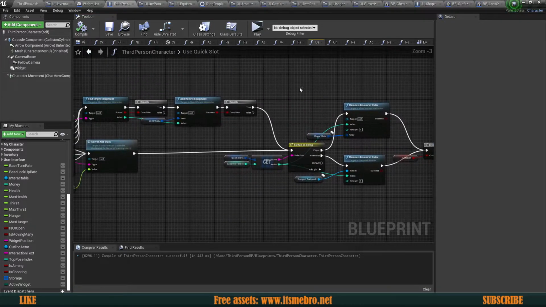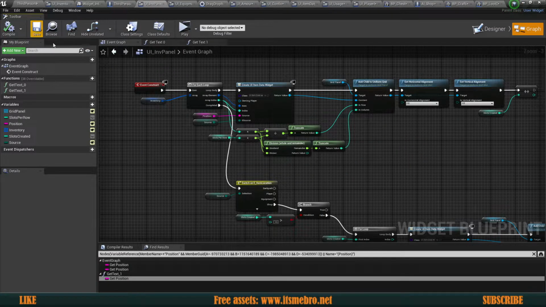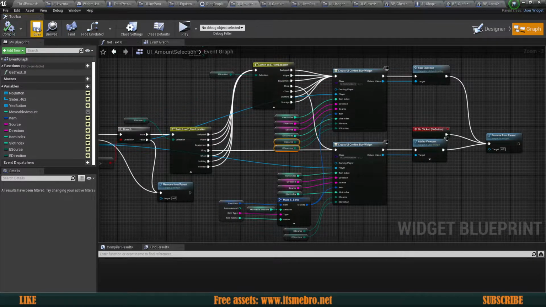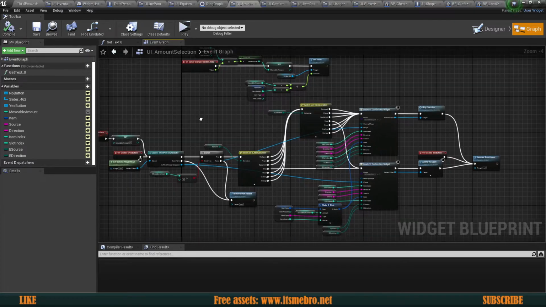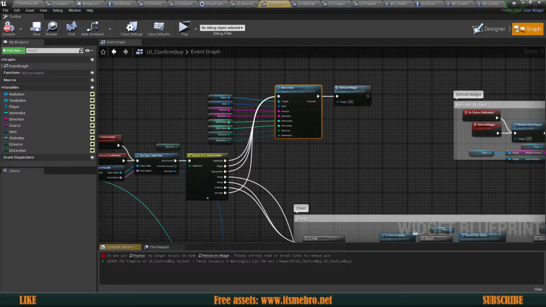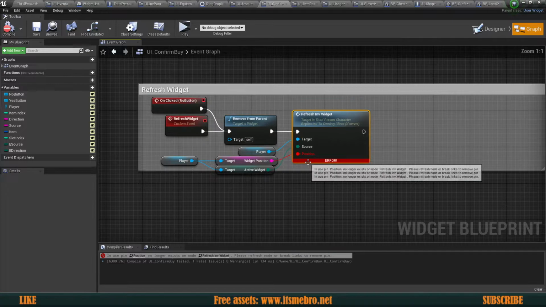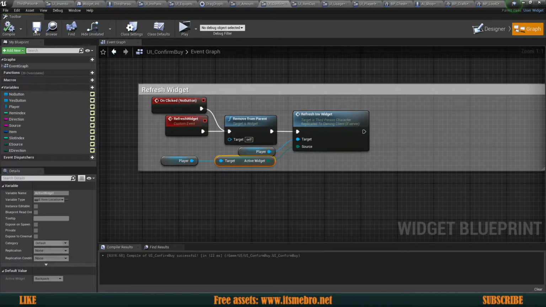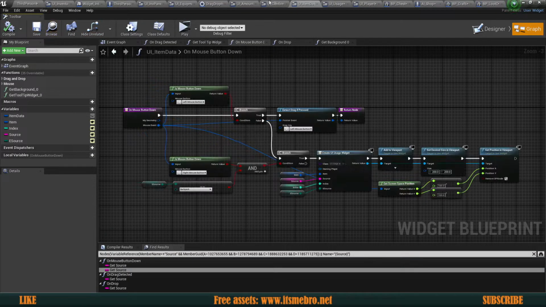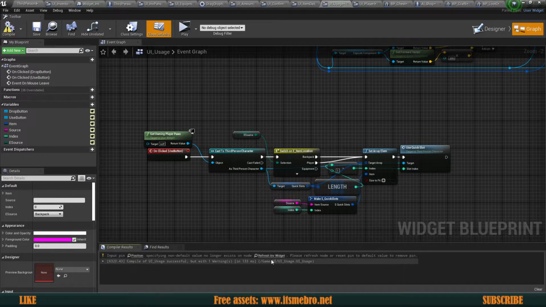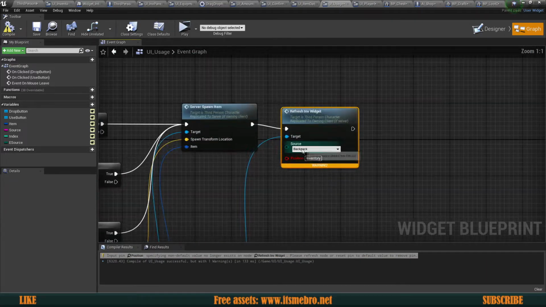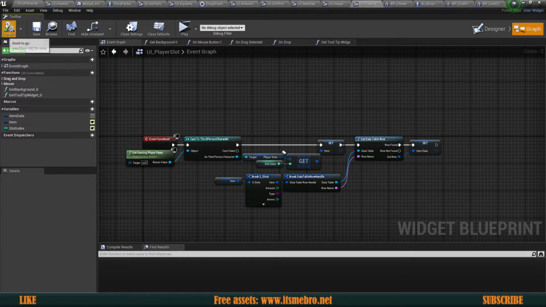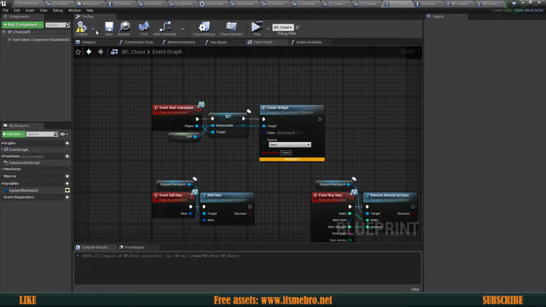So errors crushed, good. Just go through all of the widgets now, recompile and save them real quick, just to make sure that there aren't any missing things, because we just deleted a couple. So there might be a couple of errors, like here in the confirm buy. Again, delete this, good to go. Item data, UI usage, refresh widget. So there's going to be a couple of those with the refresh widget. We're going to need to remove the extra pin that it has, because it no longer has that.